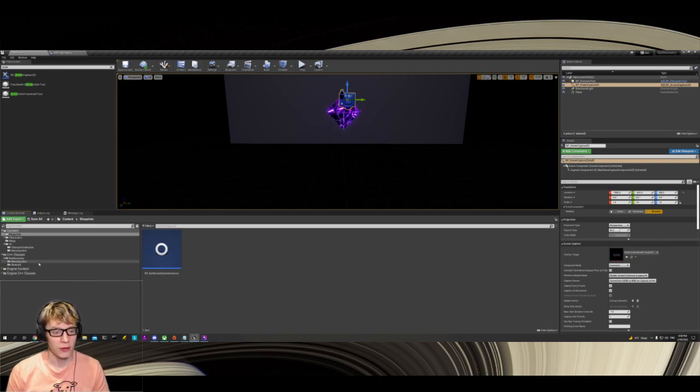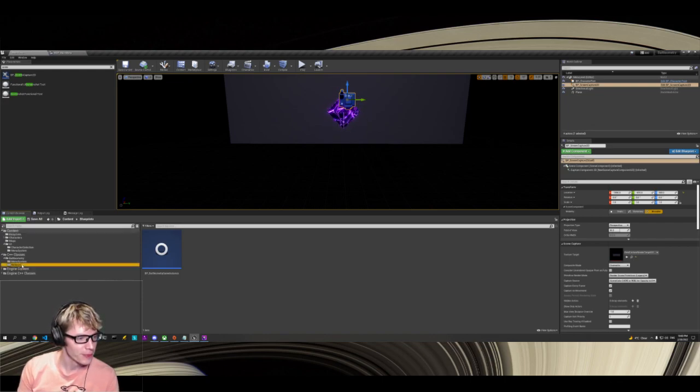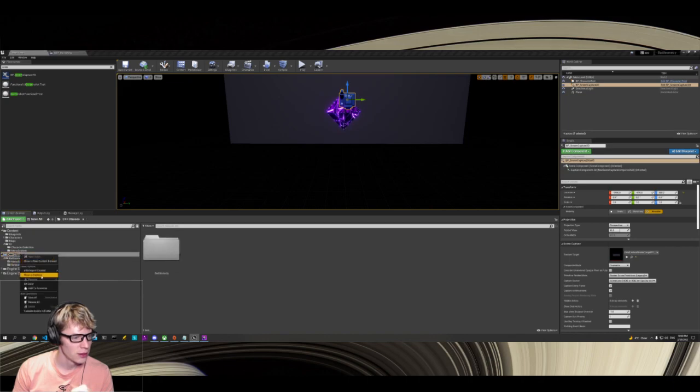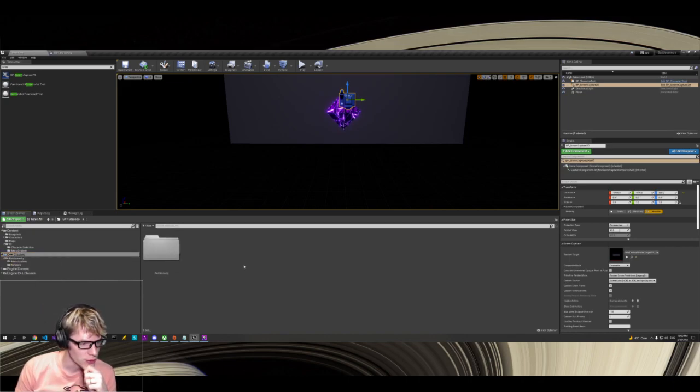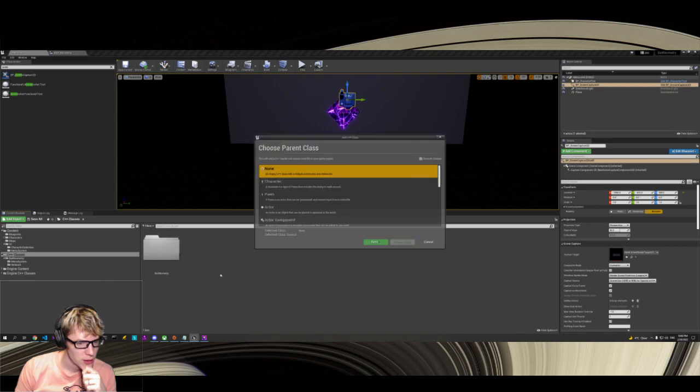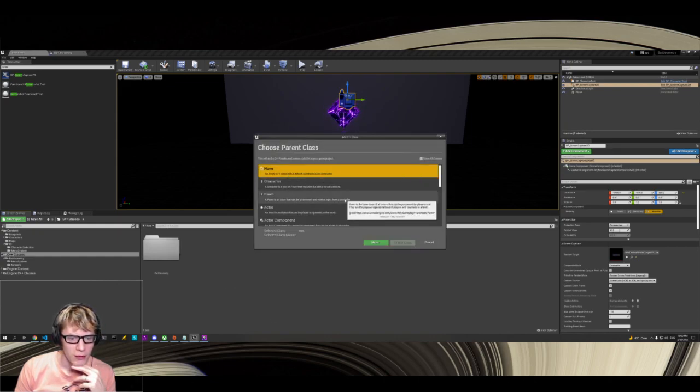For those who watched me earlier, I kind of knew what I was doing in Go, kind of knew what I was doing with Phaser. This, not so much. So there's going to be a lot more Googling from here on out. Why can't I add a new structure? Empty C++. I don't want a class. I just want a struct.